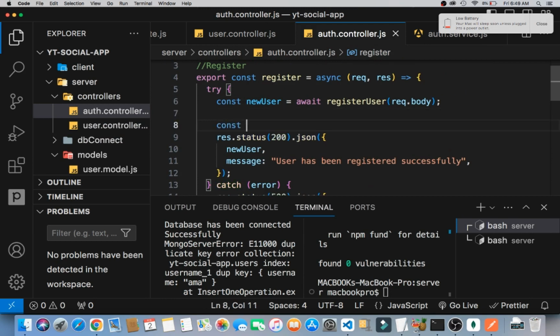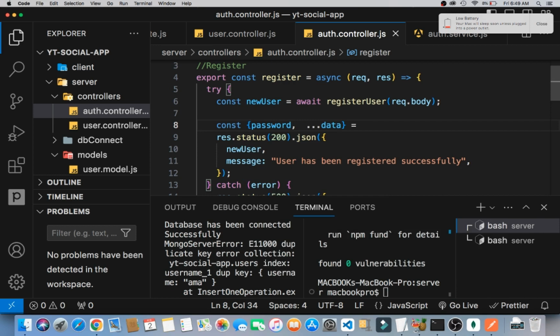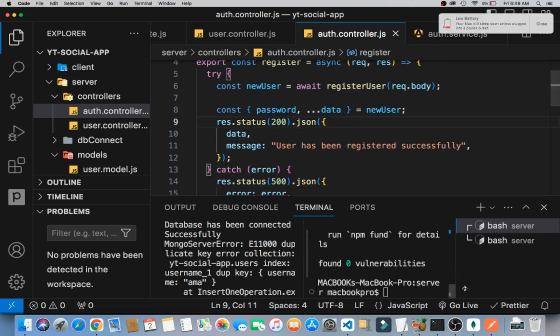So I say const password, then data is equal to new user, and I'll put the data here. Then everything should work fine if we test it.